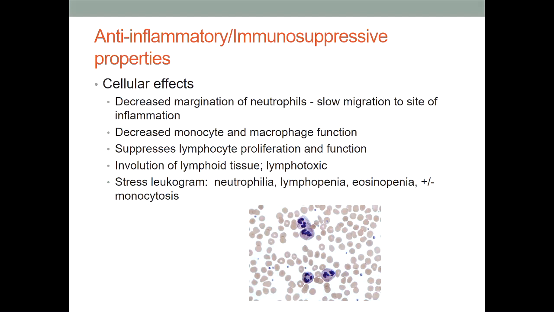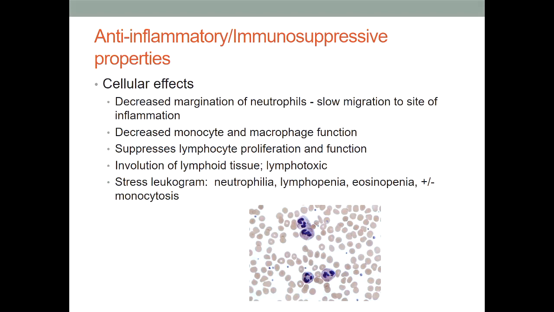What is the disease you worry about the most in your Goldie? Cancer, right. And what do they get? Lymphoma, right. So can anybody think of a reason why you might use glucocorticoids to help you with a Goldie that has lymphoma? Yeah, you can kill those bad lymphocytes, right? So it's lymphotoxic, okay?